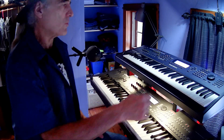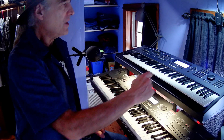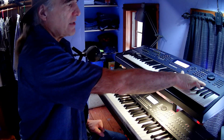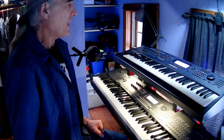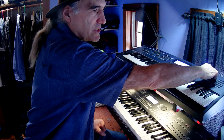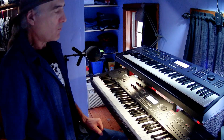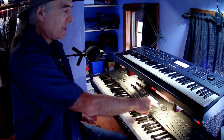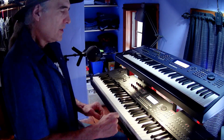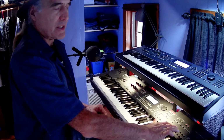Now on my Kurzweil, they store sounds in a different way. They also still have banks of sounds, but they don't have these rows of knobs here. Instead, they give you these keypads. And I find that on the Kurzweil, for some reason, I just go for this jog wheel up here and I twist it left or right to get the sounds I want, which I can also do down here. I have a jog wheel on the Yamaha, but it's not as instantly grabby, if you know what I mean. It's kind of small, and I just prefer these rows of buttons here.